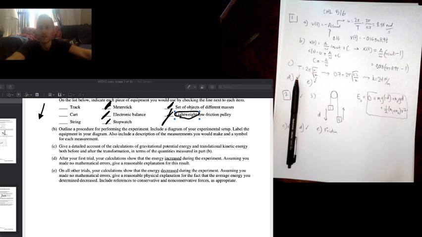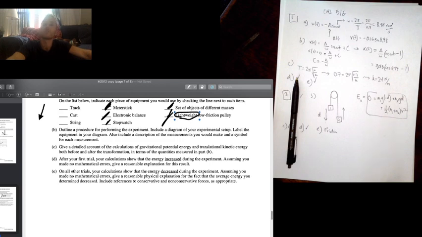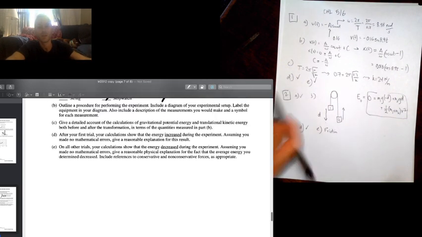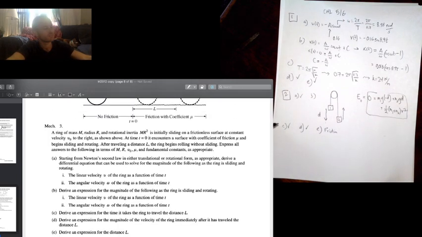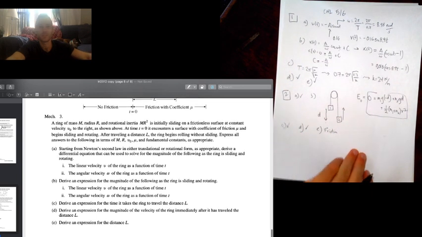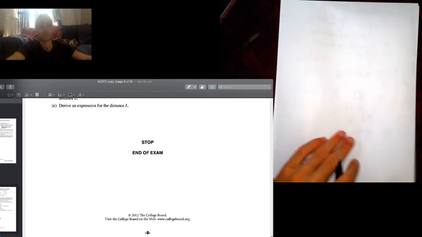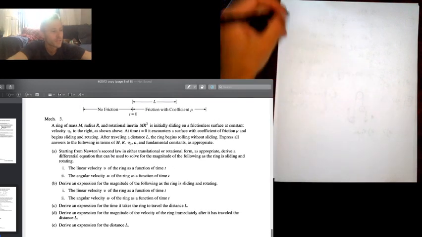Oh, Foo's right. I didn't even choose a string for the pulley. I'm assuming that this pulley comes with strings. But yes, good catch. Okay. That was kind of a weird question. I'm going to bet this one's going to be... This is a pretty short free response, it seems like.